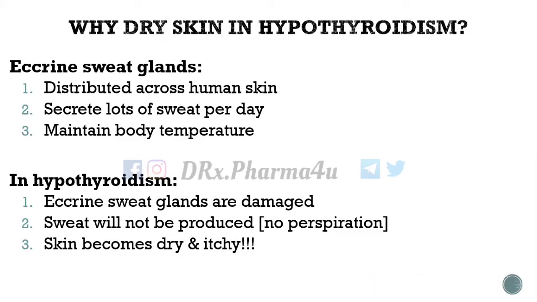So if you are suffering from hypothyroidism, the eccrine sweat glands will be damaged, so sweat will not be produced. No perspiration. The skin becomes very dry and you will always have an itching sensation. That is why patients with hypothyroidism also complain of an itchy sensation on their body.